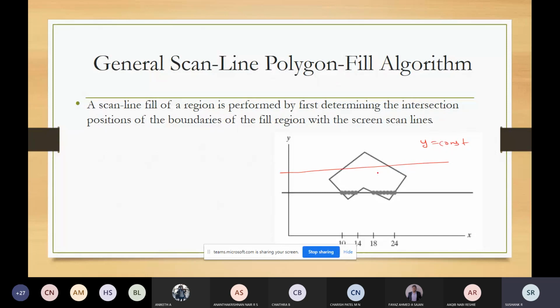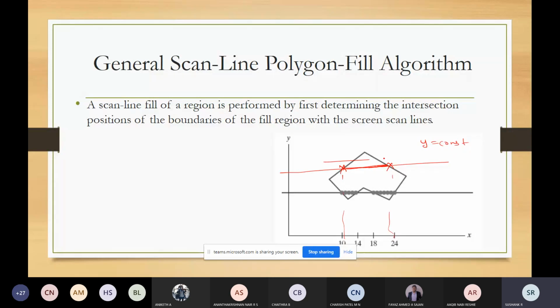After that, it will find the intersection of this line with the polygon. After that, it will check the pixels, these values will be sorted in ascending order, and the boundary between these two will be colored, filled with some color.